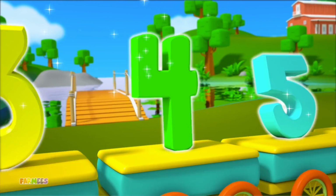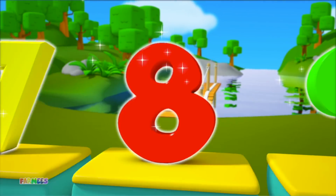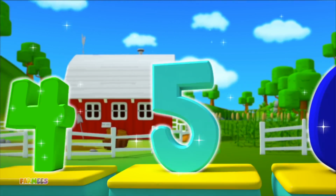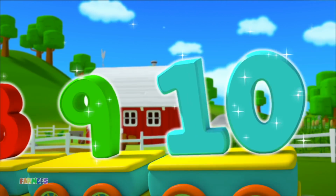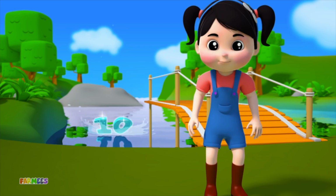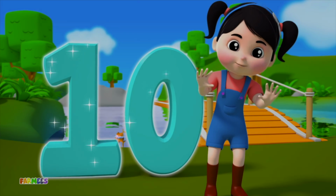One, two, three, four, five, six, seven, eight, nine, ten. One, two, three, four, five, six, seven, eight, nine, ten. Ten, ten, ten, ten.